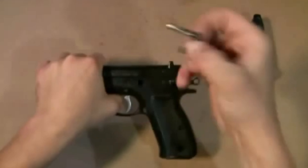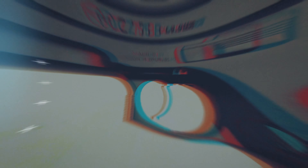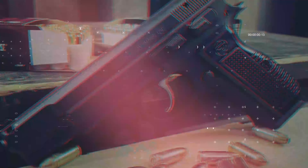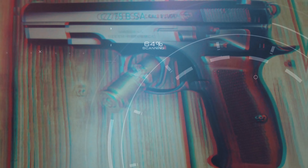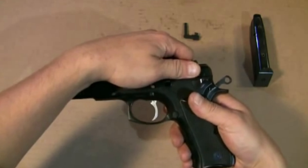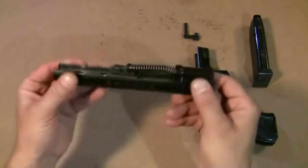Standard with a 16-round magazine, the CZ 75 also accommodates a flush-fitting 17-round magazine. The well-designed beaver tail integrates seamlessly with the frame, contributing to the pistol's slim feel and enabling a high grip. It excels in shooting comfort and control, making it ideal for new or recoil-sensitive shooters. The CZ 75B's enduring popularity in the firearms community is anchored in its accuracy, reliability, and ergonomic design, cementing its status as a classic.